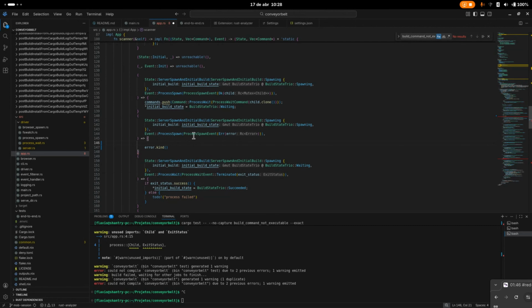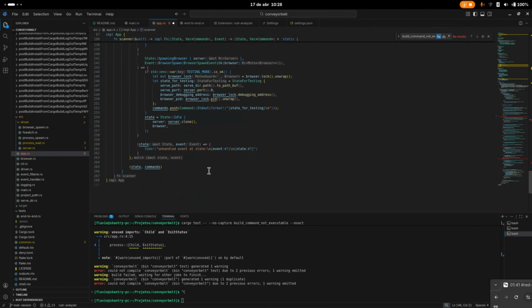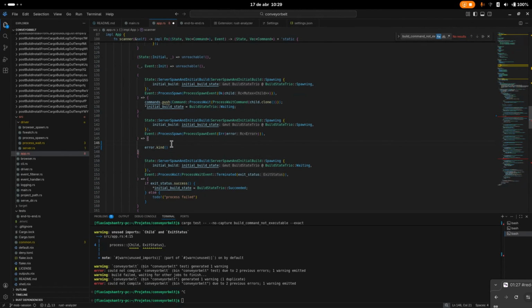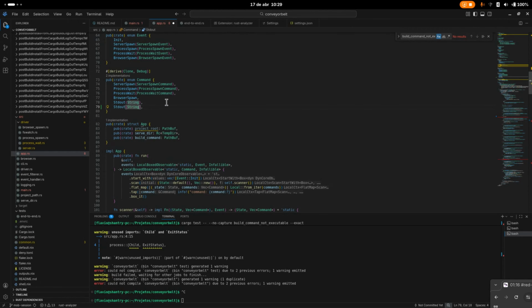So I think in this case we should probably do something like standard error. There's another question as well. Yes, standard error, but there's another question, which means we need another command. So we can start with that. Something we can do, create another command variant, like process wait, another one? Right. Like standard error? Yes.